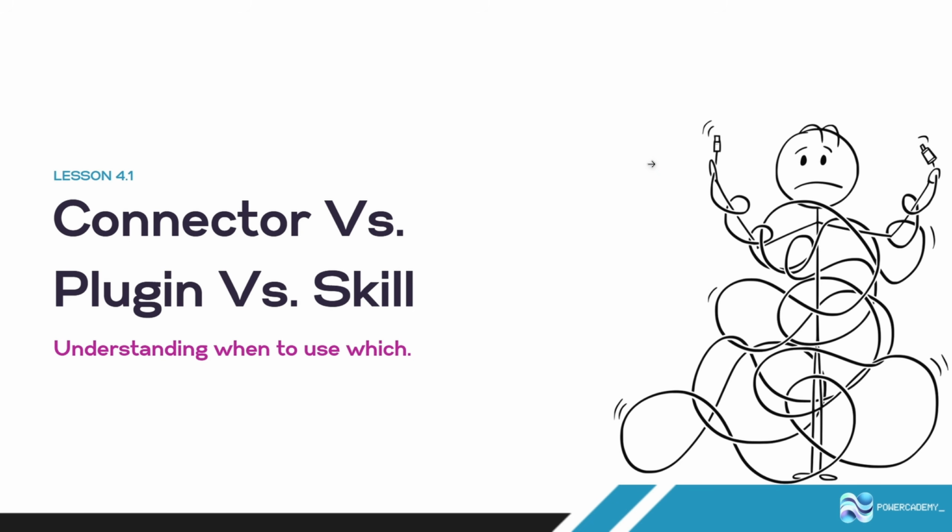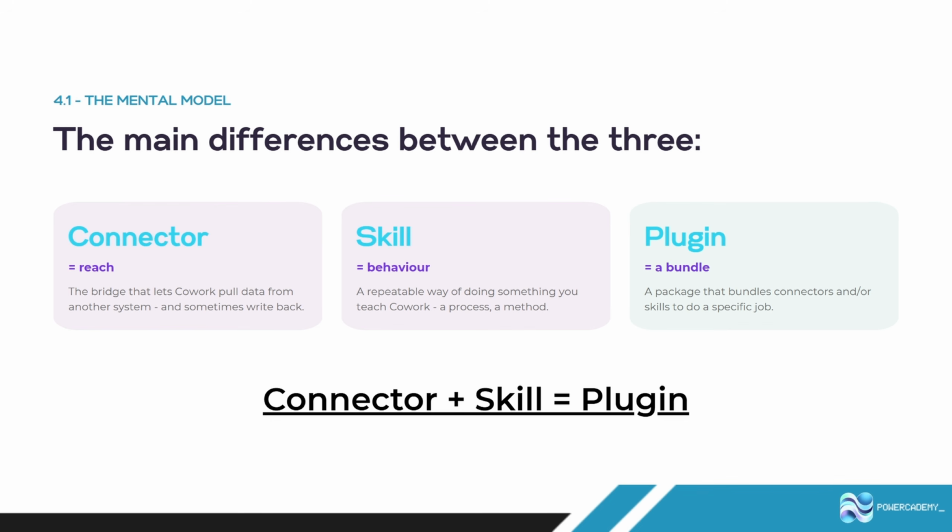The first lesson we're going to cover is understanding the difference between connectors, plugins, and skills, and knowing when to use which, because it can get quite confusing into what's what, and what do I find valuable, and what would be most useful for my use case. So here's the mental model that I want you to put together. We've got connectors, we've got skills, and we've got plugins, right?